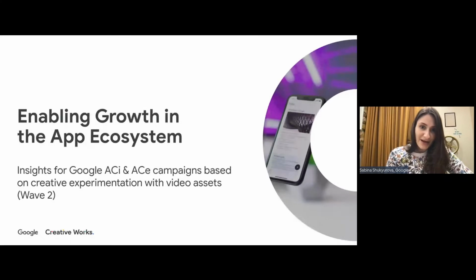I guess you see my screen now. The reason we're going to talk about creatives, and video creatives in particular, is that creatives are one of the very efficient levers to influence app campaigns. If you have any knowledge of Google App Campaigns, you might know that they are quite automatic. You do not have lots of manual levers to influence them. But at the same time, this makes room for you to go in more strategic directions and to influence your campaigns with your creatives.